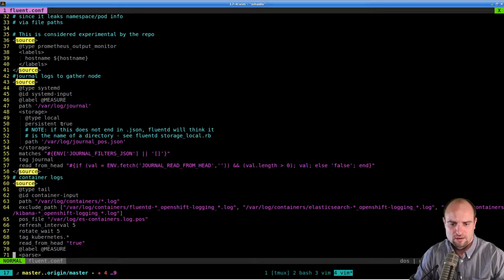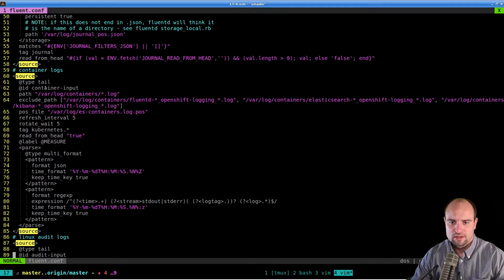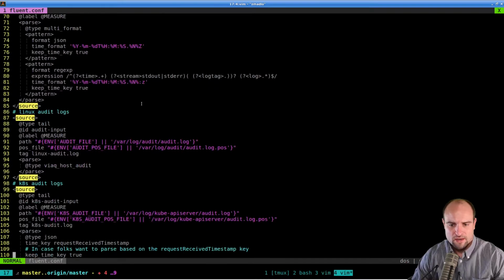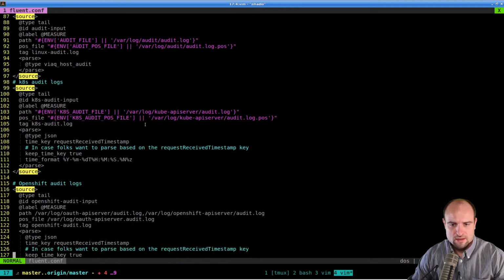That's one thing. Next, FluentD is also collecting all the container logs of all the containers running on a given node. And then I have seen here that we are also tailing the auditd logs from var log audit log. And as a next source, I'm seeing that FluentD is also collecting the Kube API server audit logs from this location here.